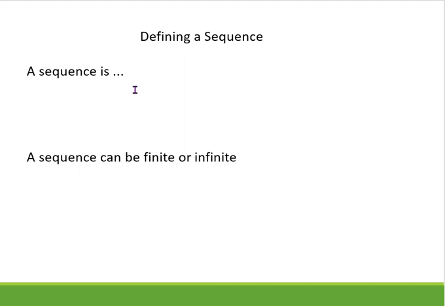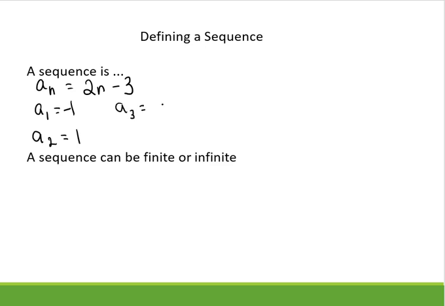So a sequence, to put it in better words, is a list of numbers. Usually there's a function attached to it. Say I have a function, a sub n equals 2n minus 3. The first value is n equals 1, so I'm plugging in 1 for n. I get 2 minus 3, which is negative 1. If I plug in 2, I get 4 minus 3, which is positive 1.